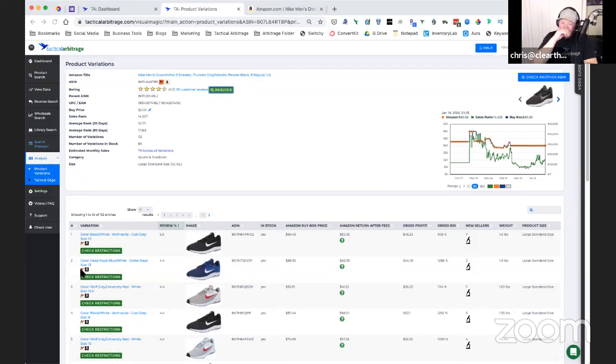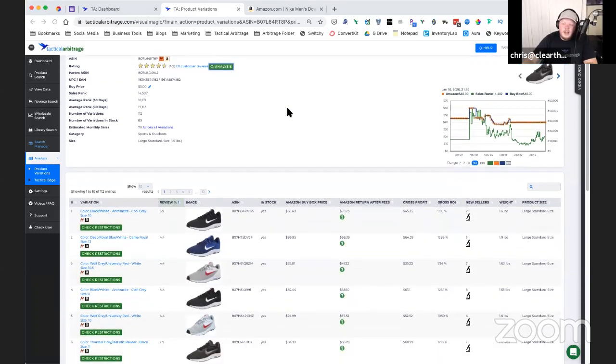All right, now we've run that analysis. We've hit the little green analysis button. And what we can see here is, on each one of these variations, the percentage of reviews. So this color, black, white, anthracite, cool gray, in size 10 has 5.9% of the total number of reviews.